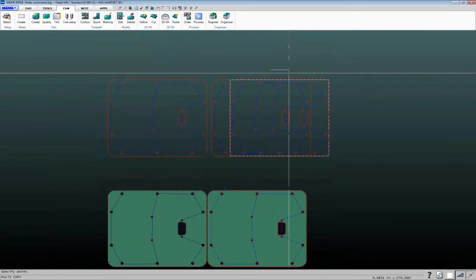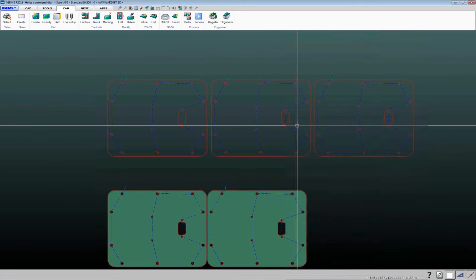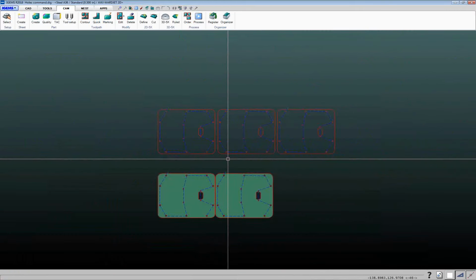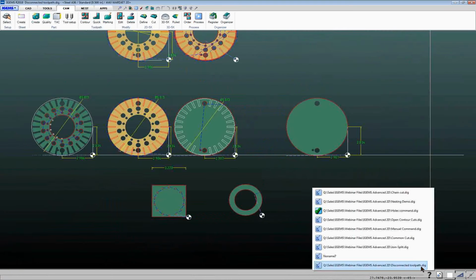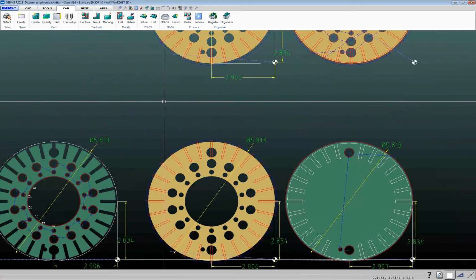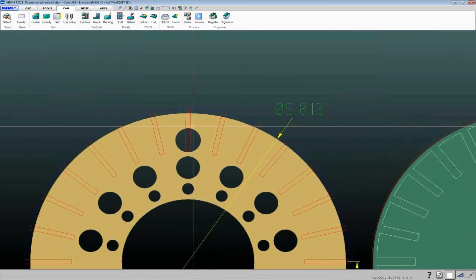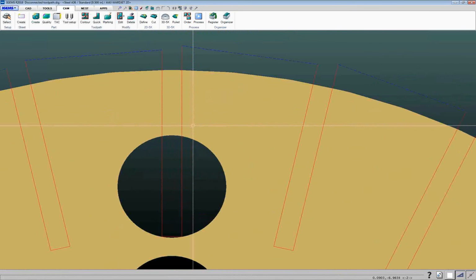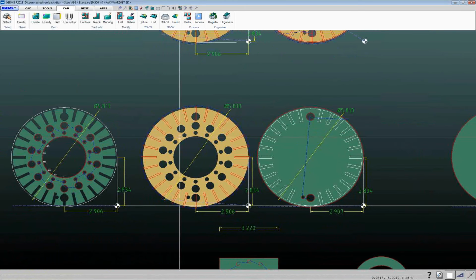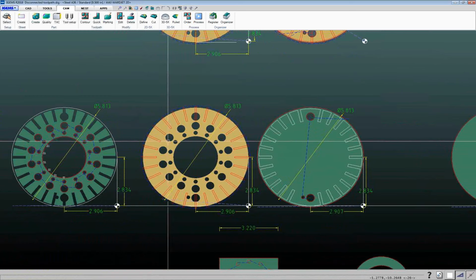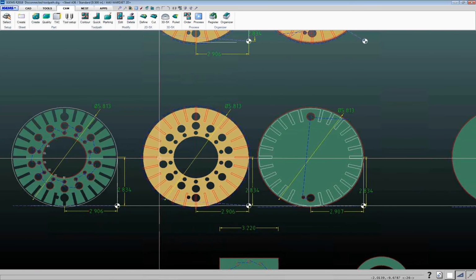Again, it's rare that you'd ever need to do this one, but if you've ever wondered what that box is there for, that's what that is. I had one circumstance that I can think of where I used this. I had a part like this, with some 5-axis bevel cuts in it, and I wasn't particularly happy with the way that IGEMS was adding the toolpath for these vertical cuts here on these circles.